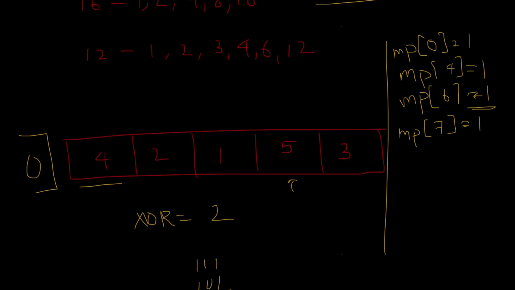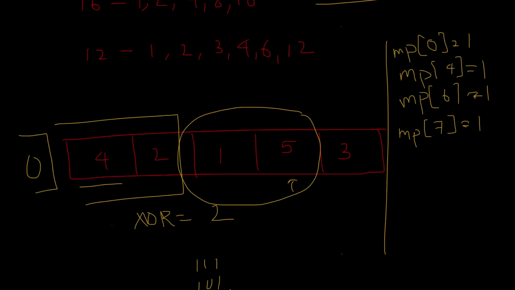Whatever the value of the map is, that will be subtracted. So what does that mean? What we're finding with 2 XOR 4 basically means that we're finding subarrays whose XOR value is 4, which is a square number. So you can see this is the subarray whose XOR value is 4, and the remaining part has XOR value as what? 2 XOR 4, that is 6. So this part has XOR value 6. So basically we're getting this one. So we're subtracting this subarray.